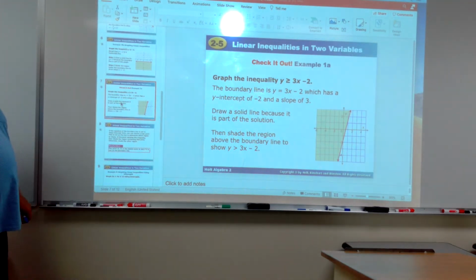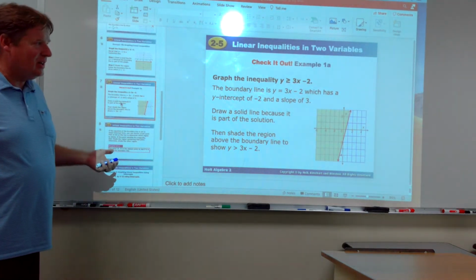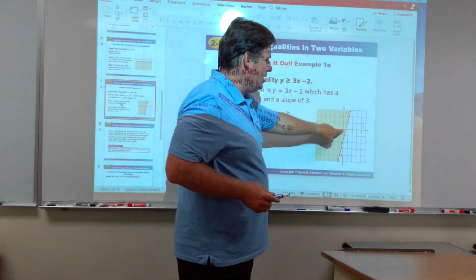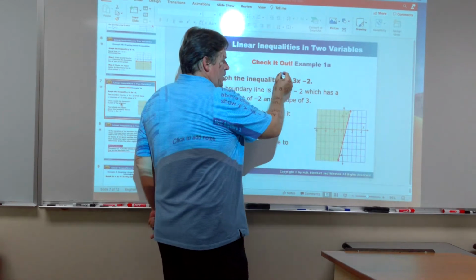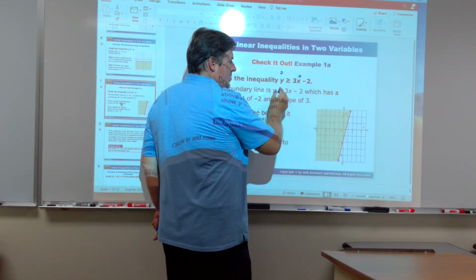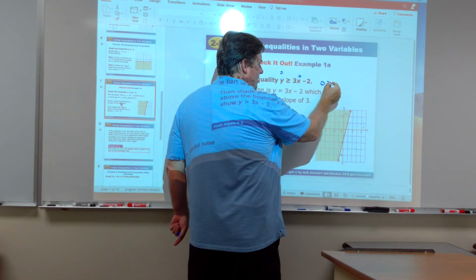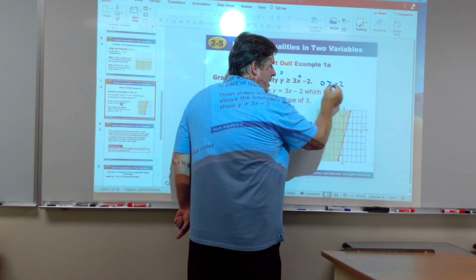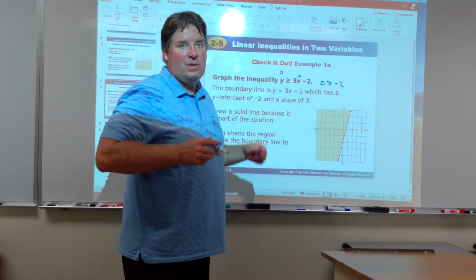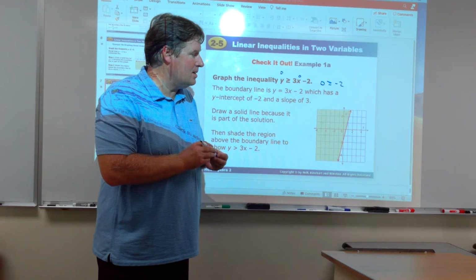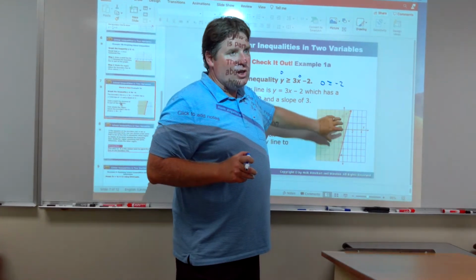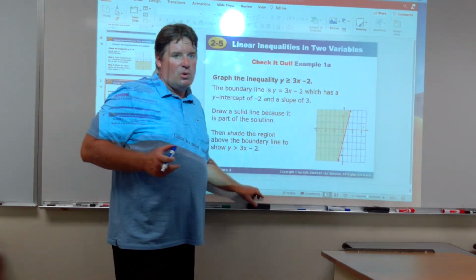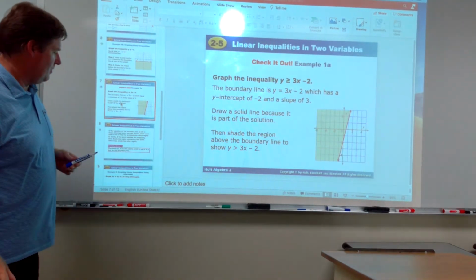Now, you might get into this thing of, well, I'm not really sure if it's above or below. It's hard to tell. Well, you can always use a test point. The best test point to use is 0, 0. Put 0 in for x and for y. In this case, what you get is 0. Is 0 greater than or equal to 3 times 0, which is 0, minus 2? Is 0 greater than or equal to negative 2? If it makes a true statement, which this is, then that is indeed the side you'd want to shade on. So you can always use that as a test point. You can use any point that you want to. It's just that 0, 0 is really an easy point to use. So feel free to do that.